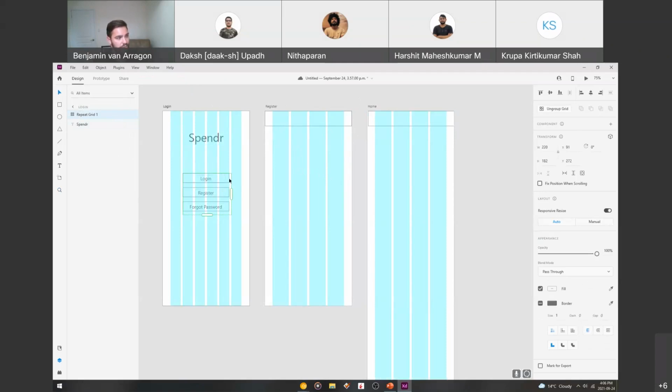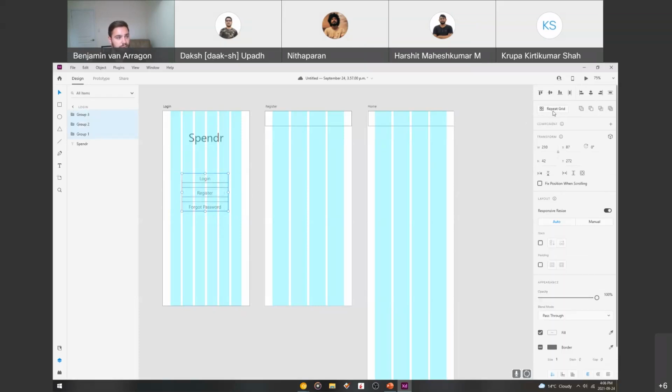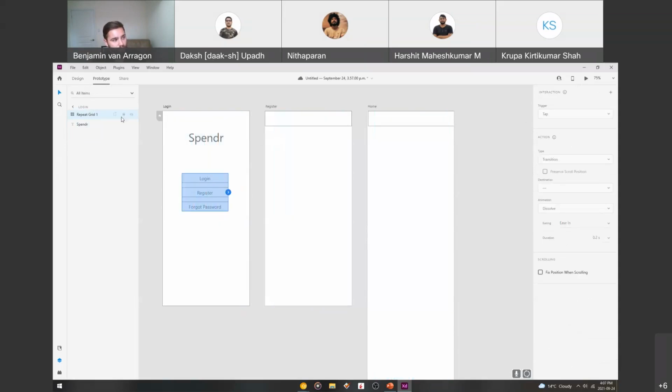If you hold shift and you want to align multiple objects, then you can click align vertically or align justified like that, or align on the left if you want to do that. And if you want to make sure it's actually centered. And if you want to ungroup something, I can ungroup it as well, but that happens when you do the repeat grid. All of these are pretty self-explanatory, like opacity, etc. The view changes when you go into the prototype mode.